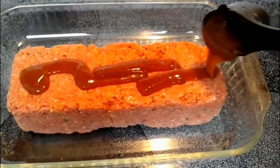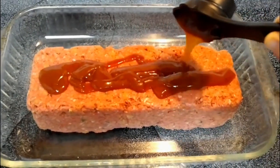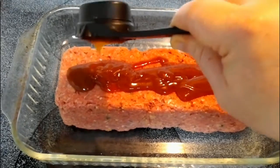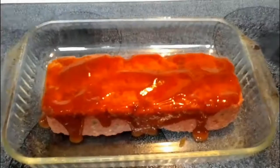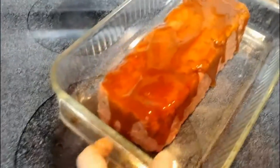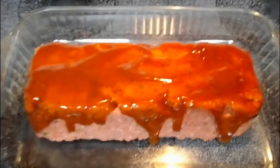And I'm going to spread this out a little bit. I may apply a little bit more because I like the barbecue sauce from Kraft. It's good stuff. I'll show you what it looks like when I spread this out. Looks like, guys, I added just a little bit more barbecue sauce because I like it to flow over the edges like this, and gets a nice coating. And we still got an ample amount on the top of here because I like the tomato sauce on top of a meatloaf.